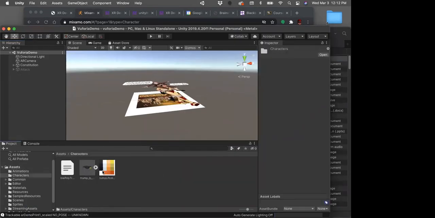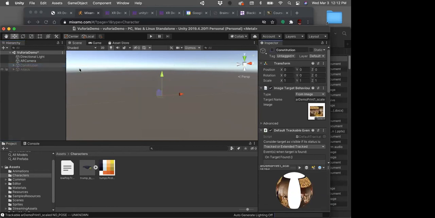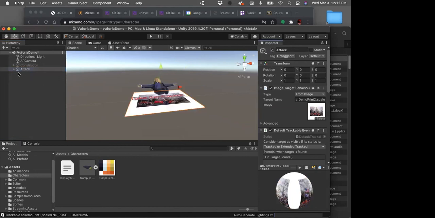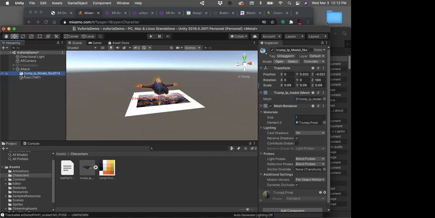I already have characters here, and I have this version. That's the one. Actually, let me turn this off, since I'm switching to the attack. So I've got this character here. I'm not going to be using this anymore.